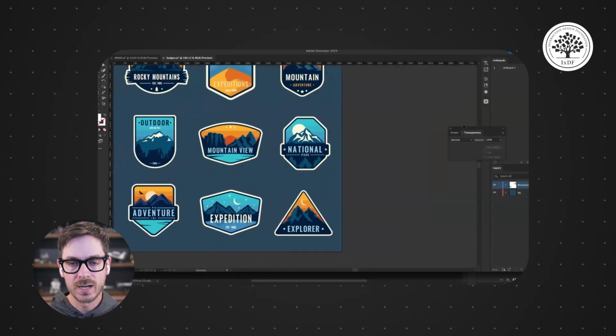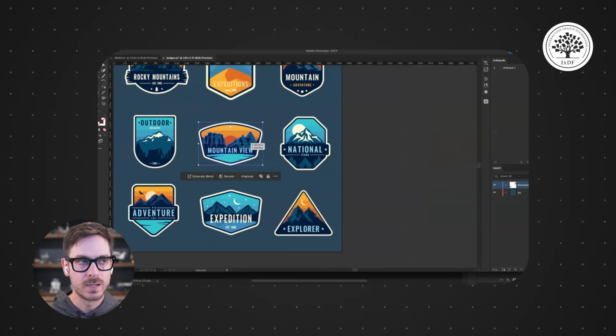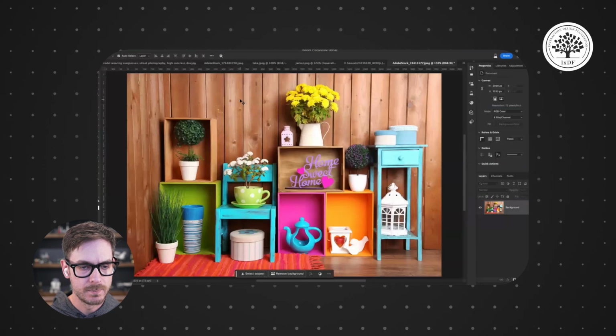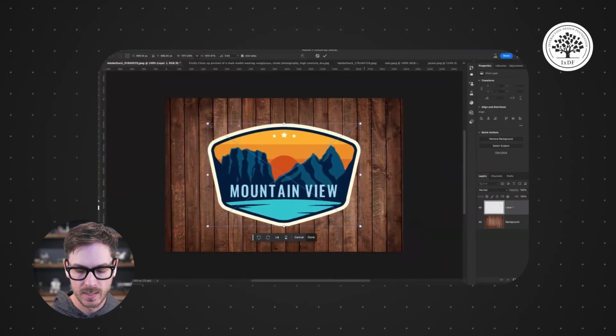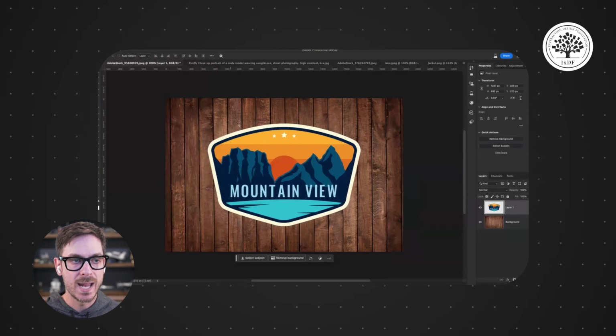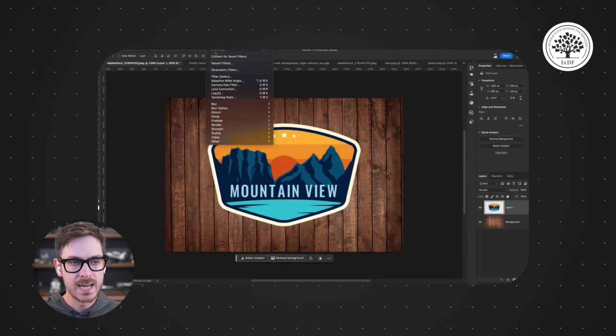I'm very amused by some of this stuff, but I do want to go back for a second because there's one more thing I want to show off between Photoshop and Illustrator that's not completely available just yet. I'm actually going to copy this badge, but this always blows people's minds. I'm going to go over to Photoshop. I'm going to paste this in here. Pixels is totally fine.